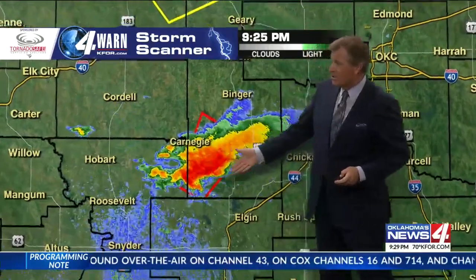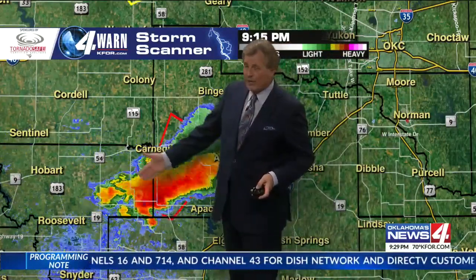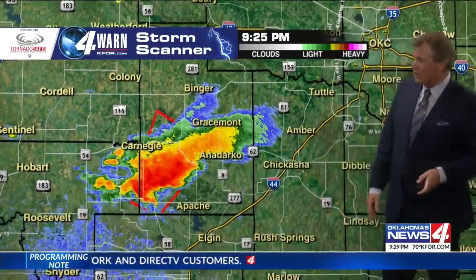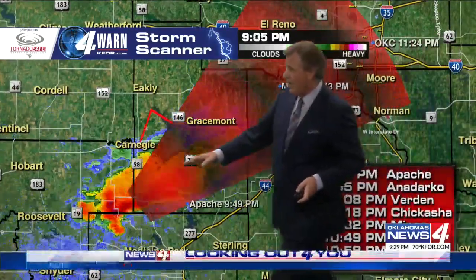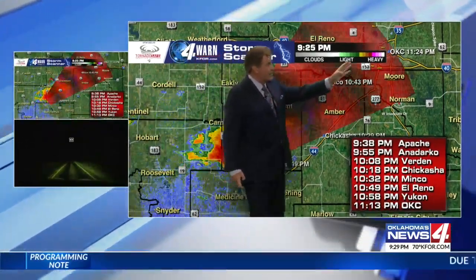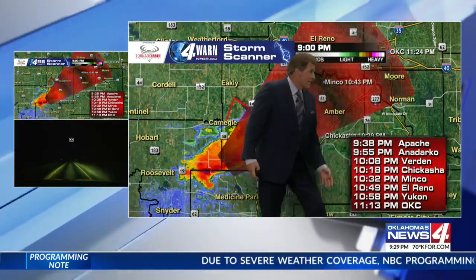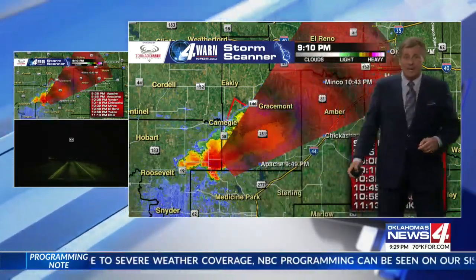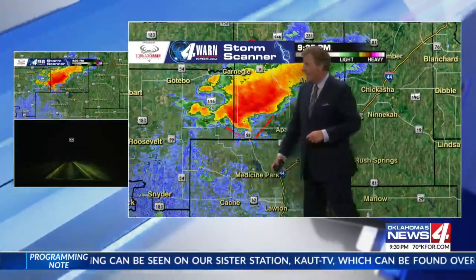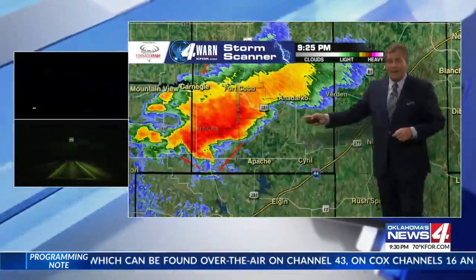This storm is considerably stronger, still has somewhat of a tornado threat. Temperatures down here about 5 to 8 degrees warmer. And the last report of a wall cloud looking north out of Mears up into Caddo County. And it is heading for the metro as well. But no signs of any tornadoes here lately with that. There's your time of arrival. Downtown Oklahoma City about 11:13 or so, and Yukon at about 11 p.m. is where that one's tracking. Had a history of producing tornadoes, some quite strong, back down to the southwest as it moves northeast into Caddo County.